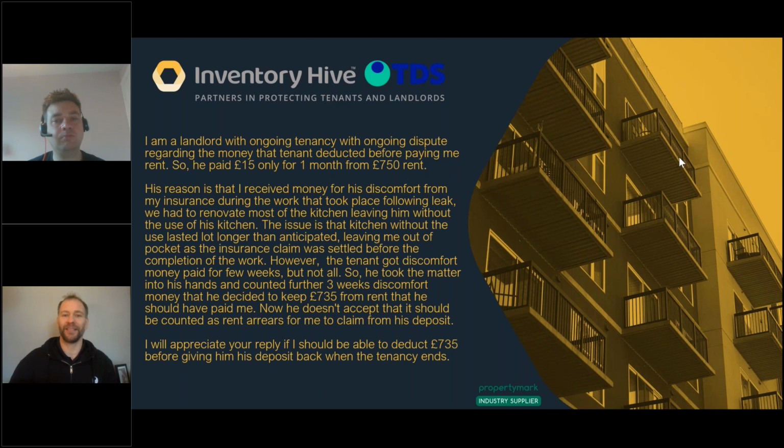But that doesn't mean that the tenant might not then, even when the deposit's dealt with and you've successfully recovered this £735, choose to pursue this in court, and you may be on the receiving end of that action and have to defend it and potentially compensate the tenant at a later stage. So my advice would be to try really hard to reach a negotiated agreement on this.